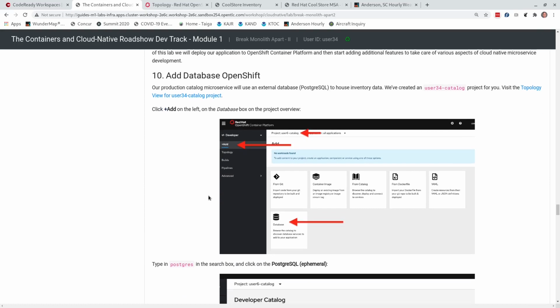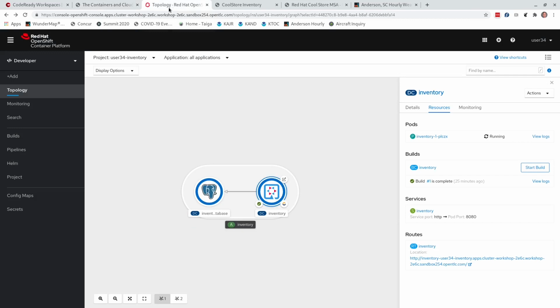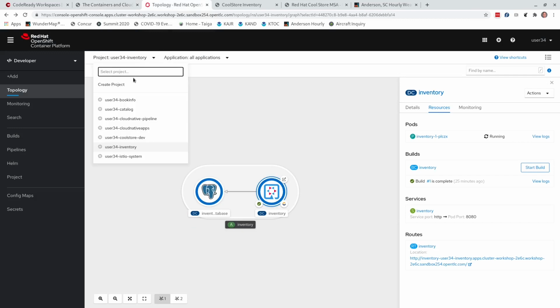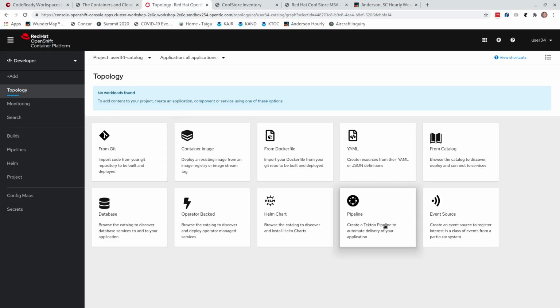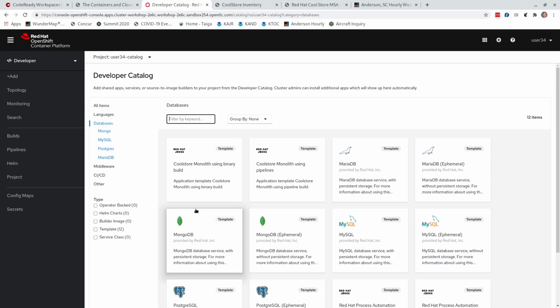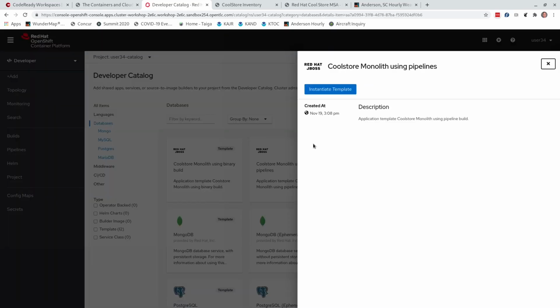And now we want to use a proper database on the back end, so let's create one down to the final stretch here. We're going to go to the topology, go to catalog, and this is going to be just like we did before.